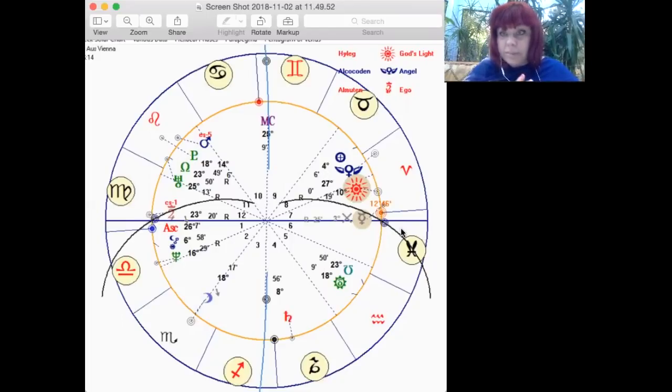I had my expectations that the person will get married at the age of 27, but I couldn't conclude this for certain until I followed also the primary directions. So what happened is indeed that when the person became 27, because Jupiter as a ruler of the 7th and Mars as a co-ruler of the 7th were activated, the person indeed was married at this age. How was this confirmed to me? Well, this was reconfirmed by the primary direction which Jupiter made to the lot of fortune. I will make a separate video on the primary directions.